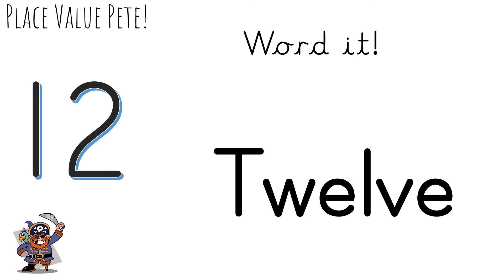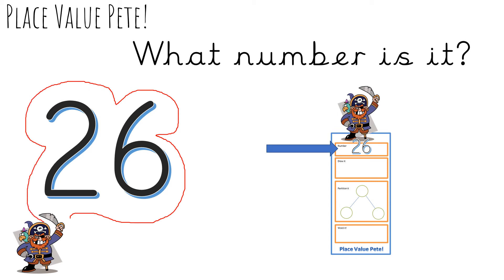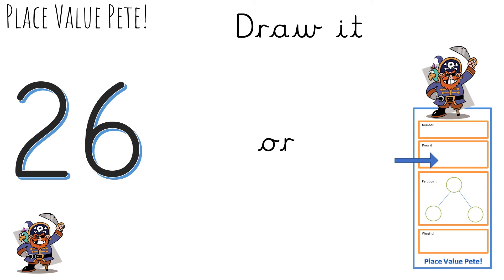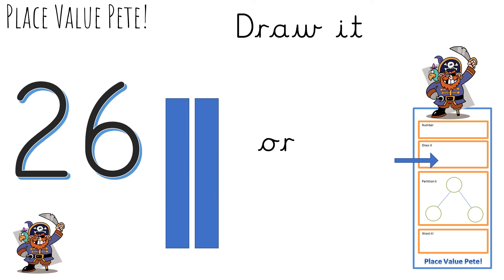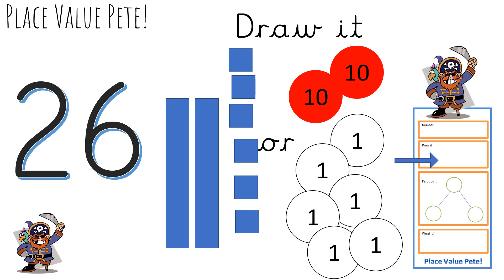Let's choose a different number. I've got some numbers at the end, or you can maybe choose a number yourself. What number is this? Do you know this number? It's 26. Excellent. So in the first box you write the number 26 and you say it aloud so that I know that you know that number. We have 26, so now we're going to draw it. You can use your ten rods or you can use your counters — draw it how you like. Here we go: 10, 20, and now I need six ones: 1, 2, 3, 4, 5, 6. Or I could use counters and draw those — 20 and 6. Draw it.